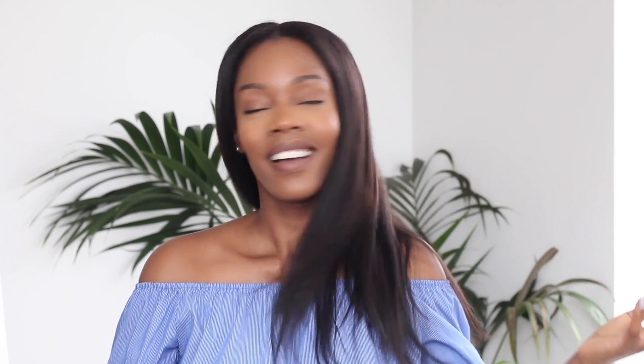Guys, that is it with the wig and I am really, really impressed. It's so amazing how you can change your hair in just a couple of minutes. I haven't used any concealer — the only thing I've used is the elastic band — and these are the final results.